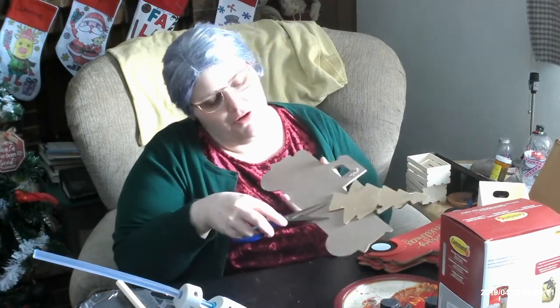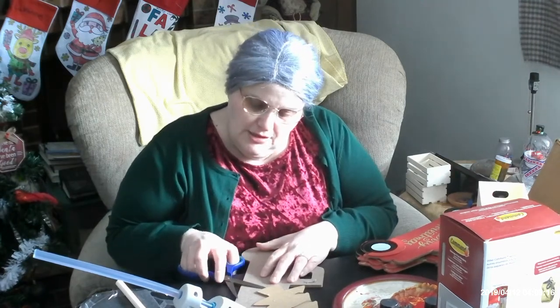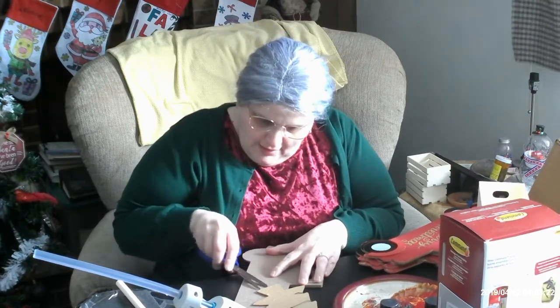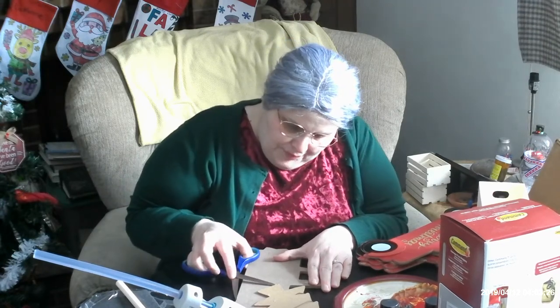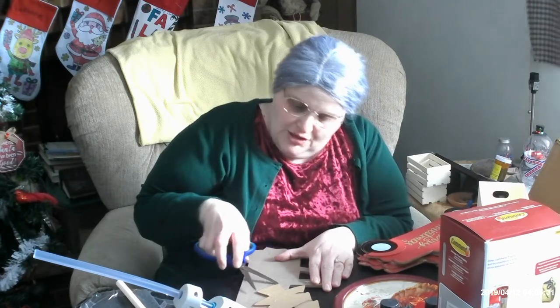So you want to get up under there with one part of the scissors. Be very careful. If there's a kid doing this, make sure you've got adult supervision because Mrs. Claus has come very close to hurting herself, and she's an adult. Oh, and you also need a nail file. So you just want to go up under there, and you want to wedge under there until you get it loosened.